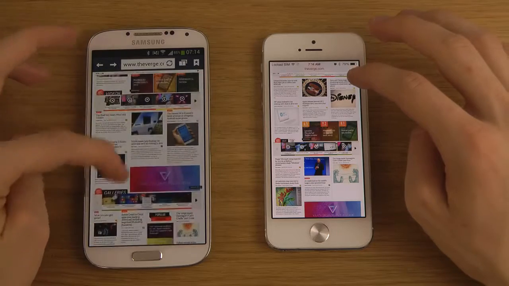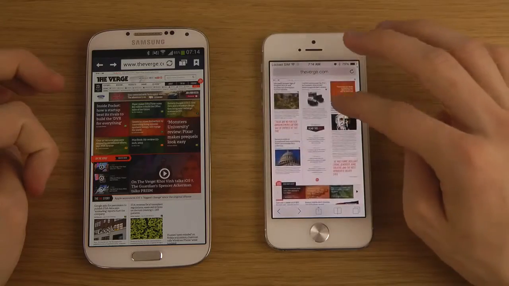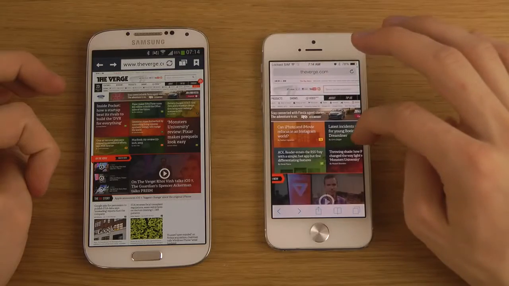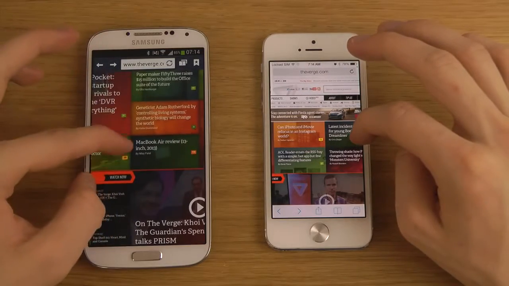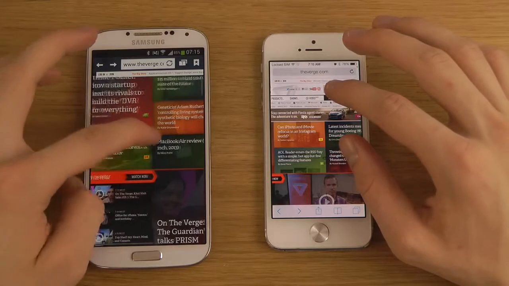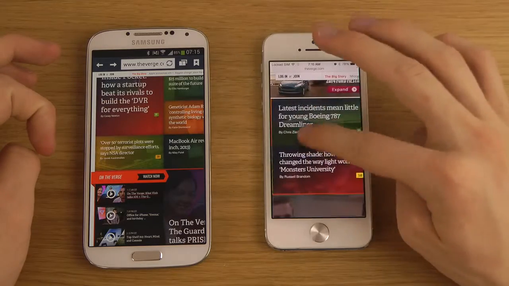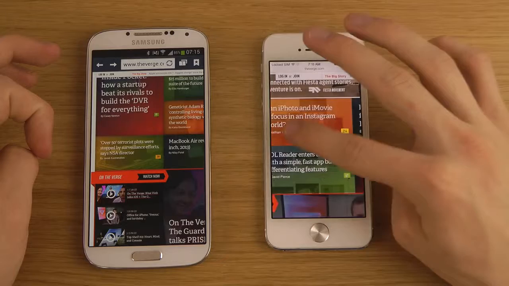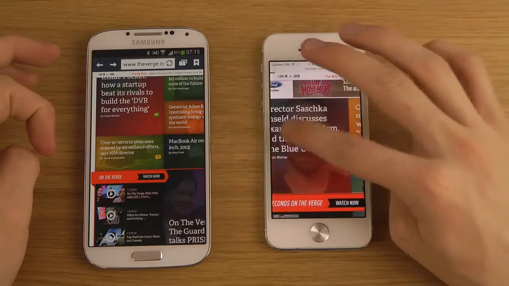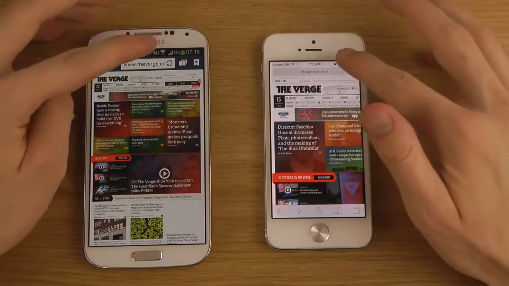I should be seeing the same articles, but maybe they tweaked the UI so that when you go on an iPhone you will see some specific websites or articles. Because I can see here some kind of terrorist thing, and then I see Boeing 747, iPhoto. Very weird. Let's try to reload this page. Let's reload it on both.